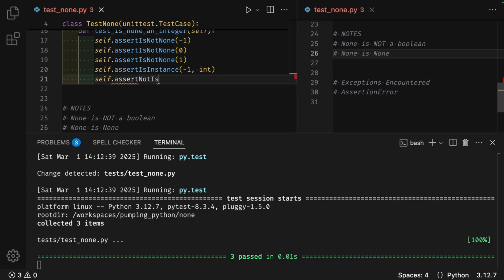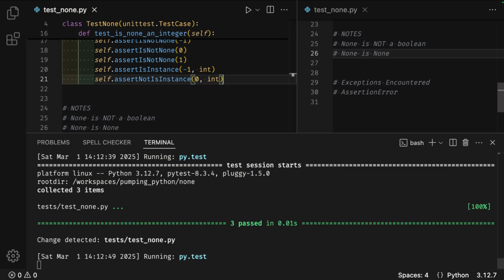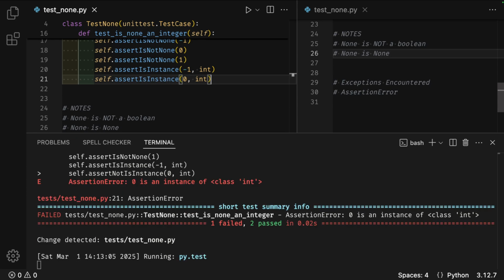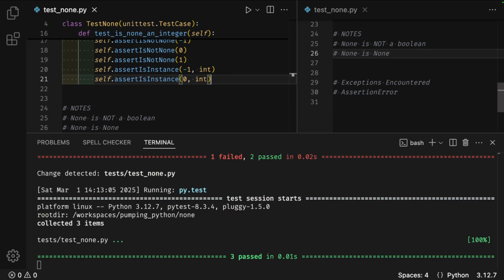Self.assert not is instance, parentheses 0, comma, int. Terminal shows assertion error. 0 is an instance of class int. It is an integer. Change the method. The test passes.